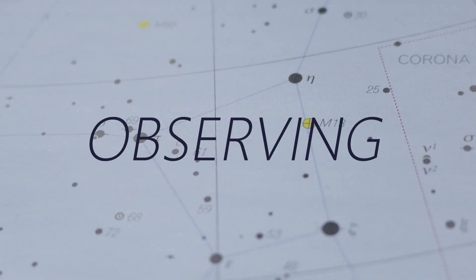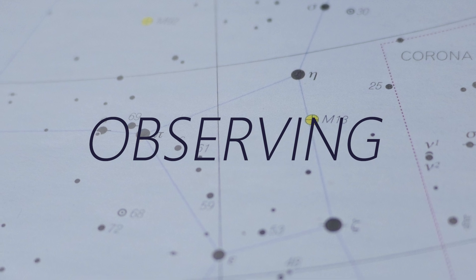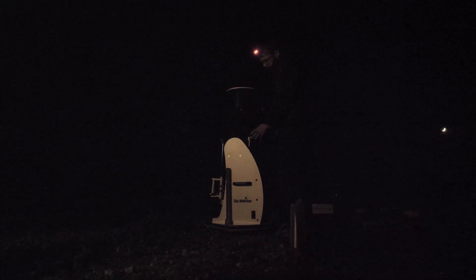Messier 13 is a wonderful target for observing — it shows up really well in any size aperture. If you have a chance to use larger aperture it's really good because you get that sense of the scale as you work your way down through aperture sizes, and you can appreciate it better even when using binoculars or a smaller refractor. With my 82mm the colours come through really nicely — that contrast between the blue and the orange-red stars flanking either side. There's also a lovely smoothness throughout the globular cluster compared to Messier 92, which has quite a bright core. In my smaller refractor I found it quite difficult to hunt down NGC 6207, but with my 12-inch Dobsonian it became much more visible in the north-northeast.